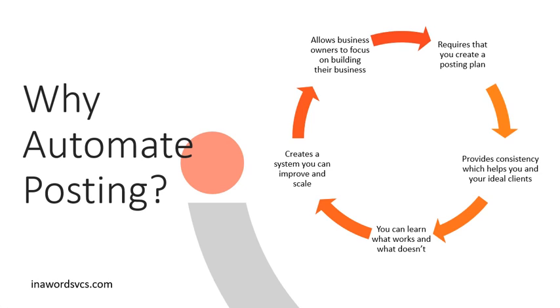So I normally sit down once a week, and I will figure out, what do I want to provide to my ideal clients? What content do I want them to have? There's content that I want to give them on a consistent basis, like my evergreen content, but there's also things that I want to provide to them that have to do with current events or things that are going on right now, or holidays or events or things that I think might be important to them. So I want to share all of that information at various times of the year.